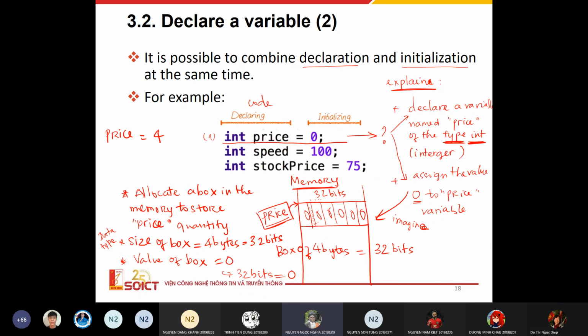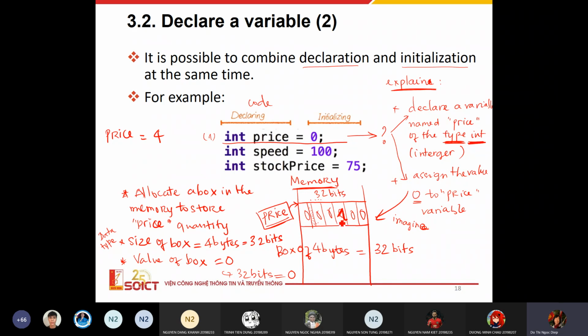The third bit will become 1. Yes. So when you change the value of a variable, the value of the box will change. For example, we change to 4, that means here is 1. It also depends on the order of the bits, but just to illustrate, I change the third bit to 1.